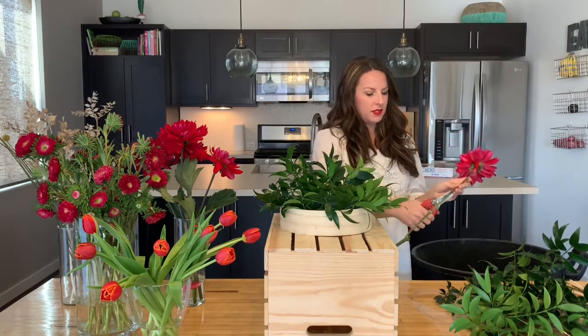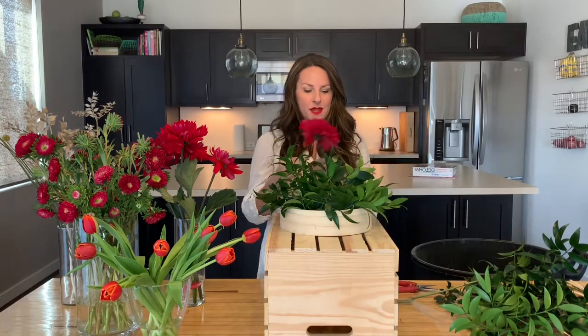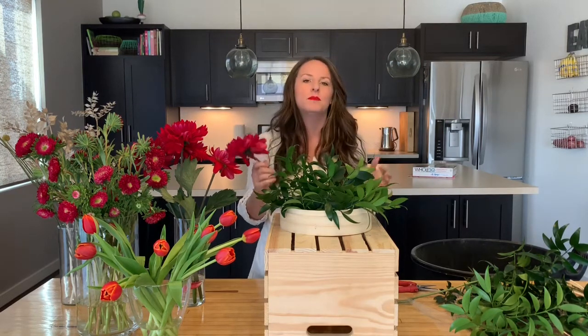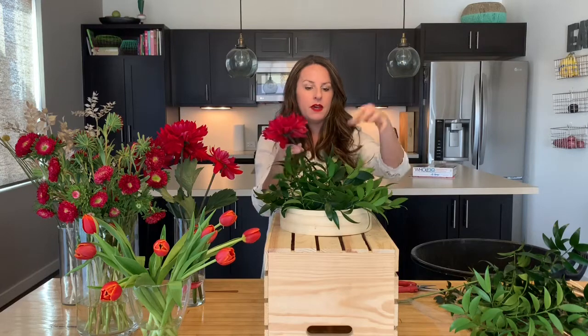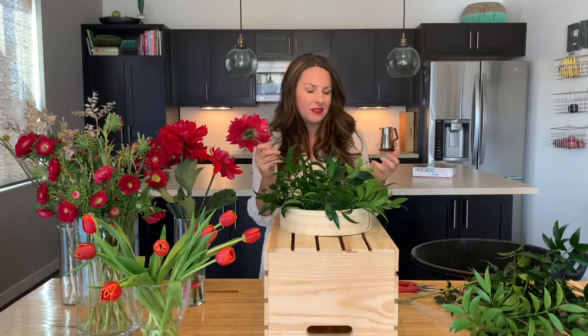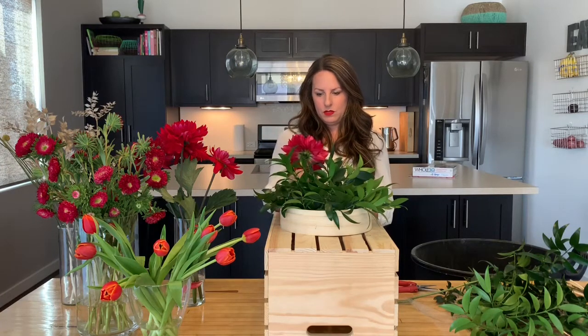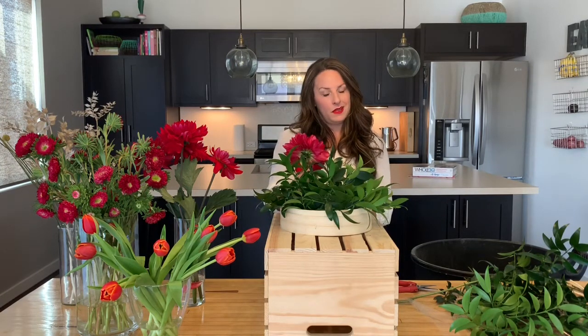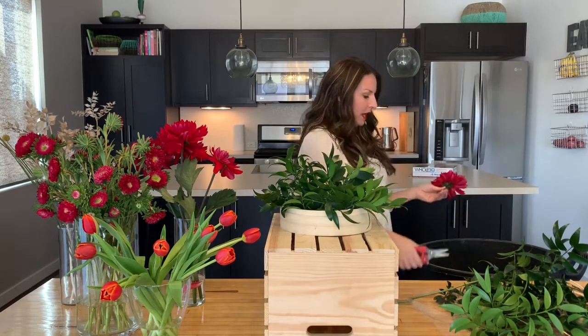especially if you're not good at eyeballing it, just to give it that extra space, because that was one of the big mistakes that I made when I was first arranging flowers, was that I was not good at gauging how long the stems should be, and I always cut them too short. And then my arrangements were kind of a little too clustered, and they didn't have the ability to have some variance in height. So it's something I had to learn the hard way. So I need to cut it because I cut it too long, which is, like I said, not a bad problem to have.